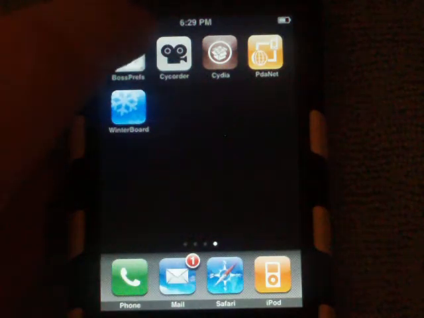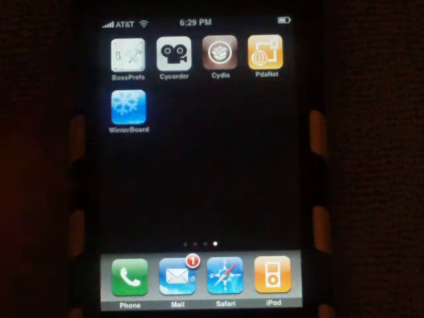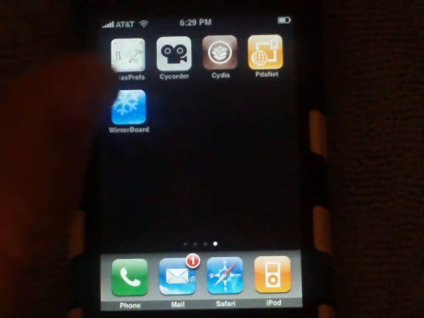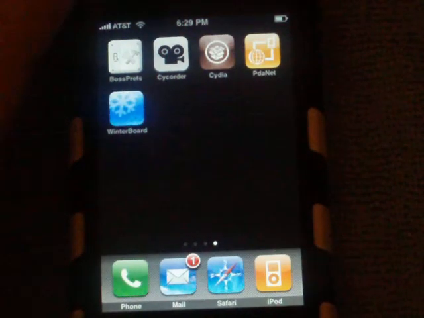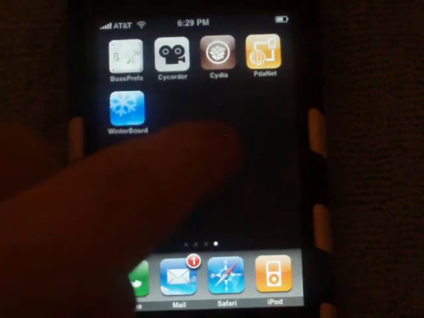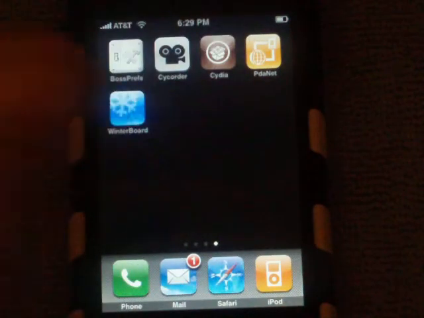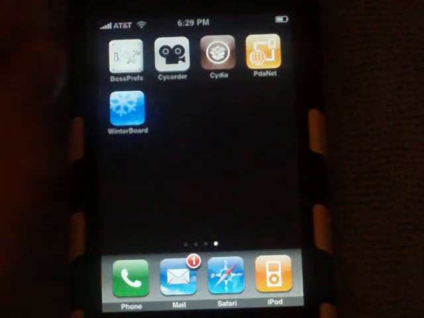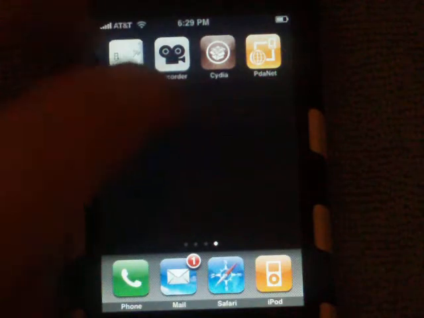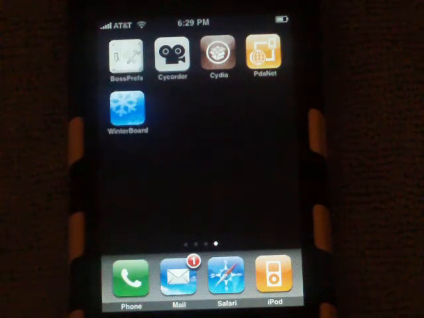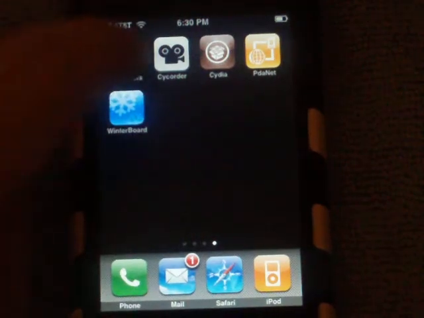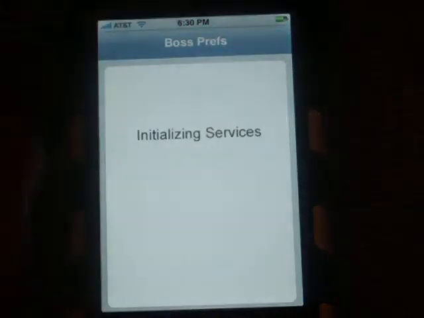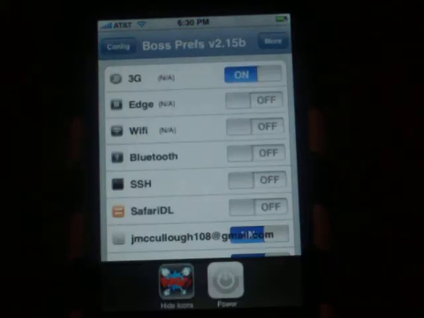So I've got the Boss Prefs, these are all available through Cydia. If you're interested in jailbreaking and stuff like that, I'm not necessarily going to do a video on it, but just let me know what your questions are and I can try to answer you. We got the Cydia, which is your main installer. When I was jailbreaking the phone, I did not choose to do Installer because Installer is pretty much dead right now. So I did pick just to do the Cydia. So we got the Boss Prefs, and you guys know what those are if you've jailbroken. If not, I'll show you.